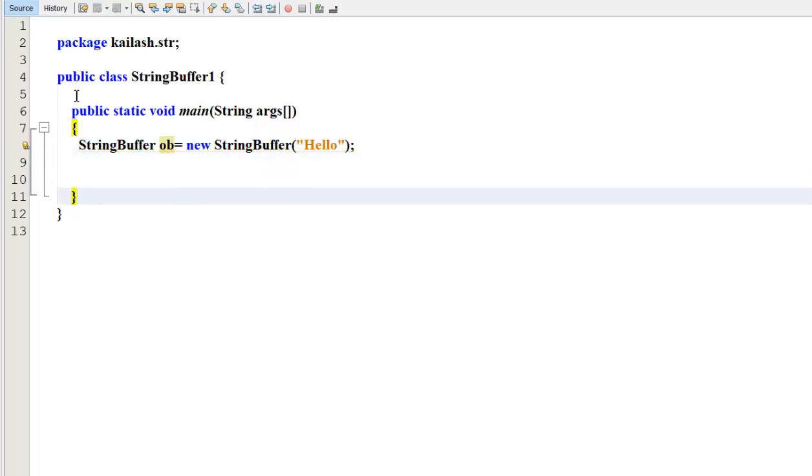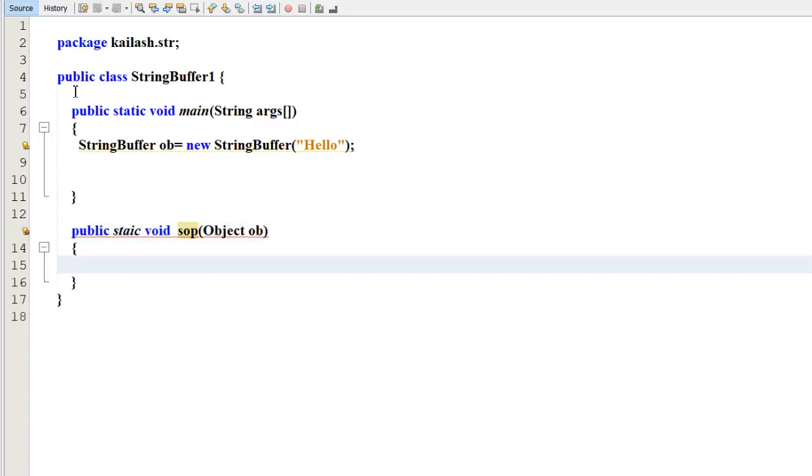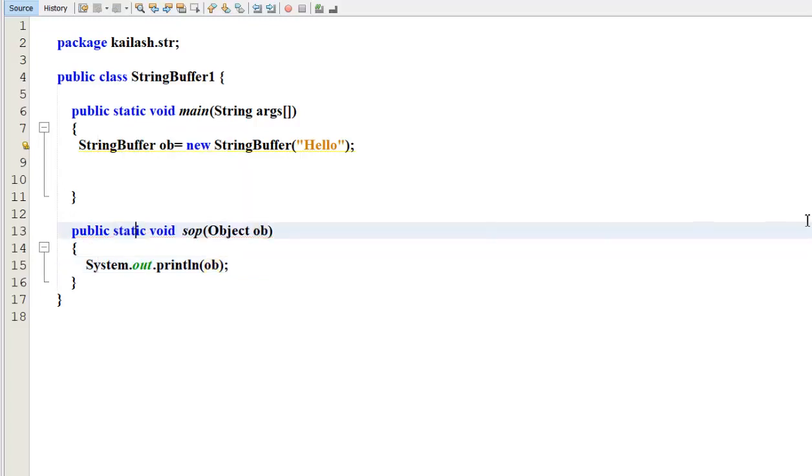And I will write an SOP method, System.out.println, inside public static void main.